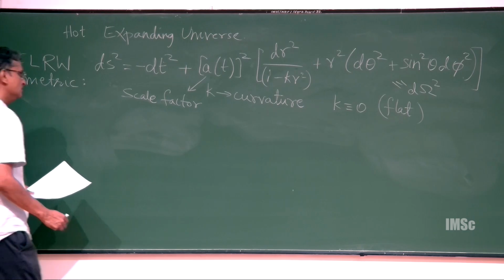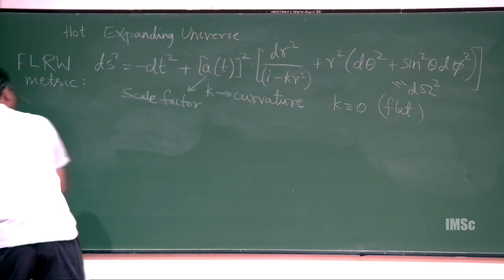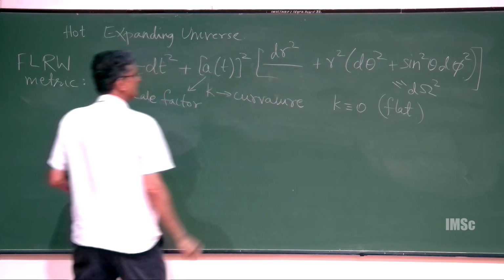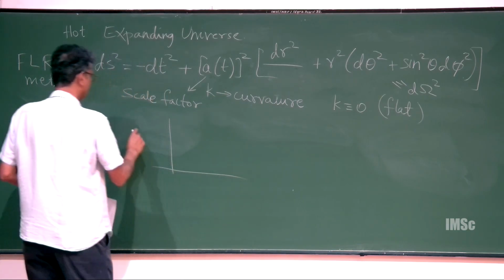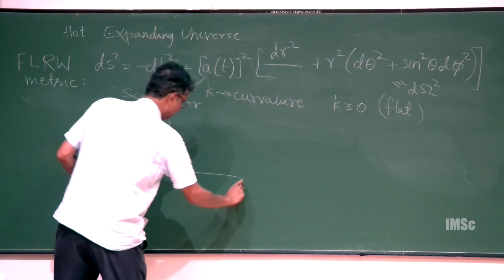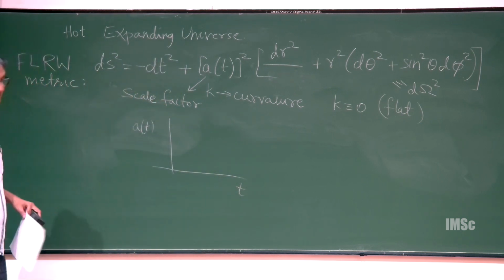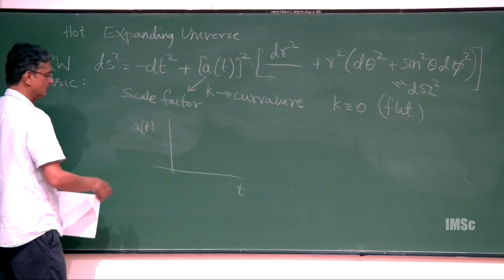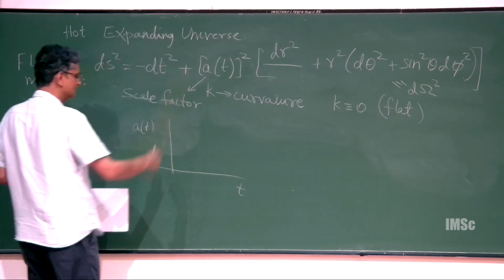Okay, so for k equal to 0, I can get rid of this. And what is this a of t then going to tell me? This t is the cosmic time. In general relativity there is this coordinate invariance, right? You can reparameterize all of these in any way you like, but we will stick to this one, and the frame in which the metric has this form is what we will adopt in cosmology. This will be the cosmic time that we'll keep track of.